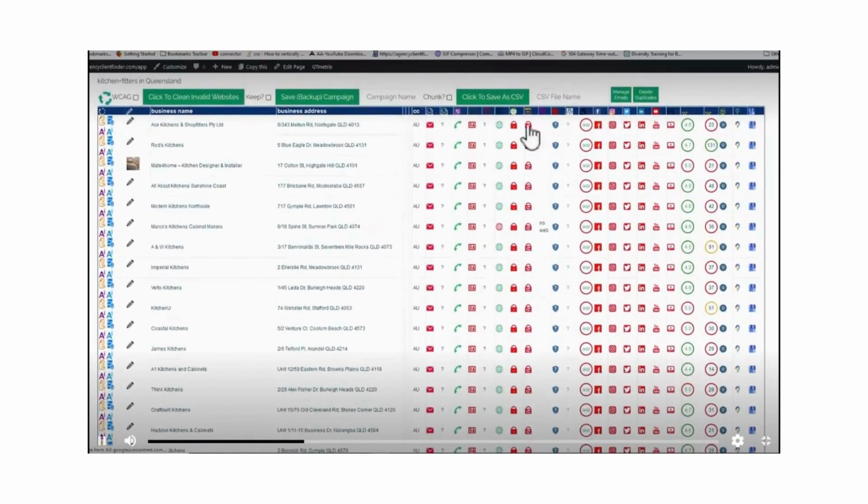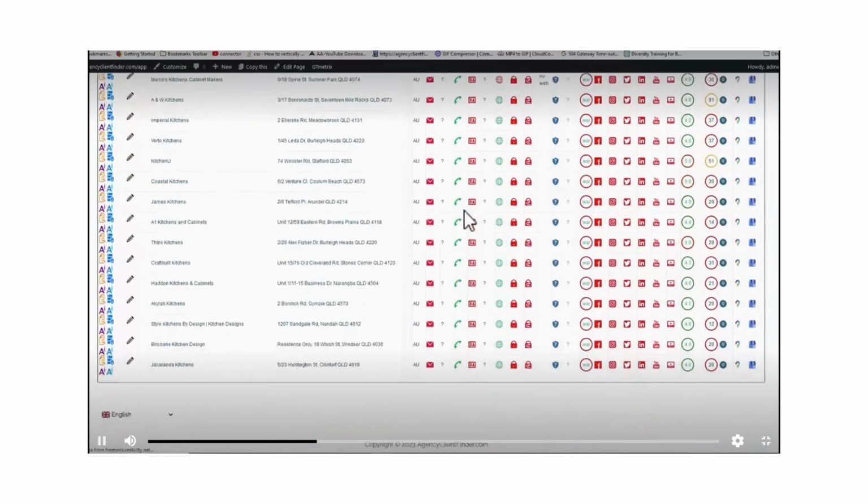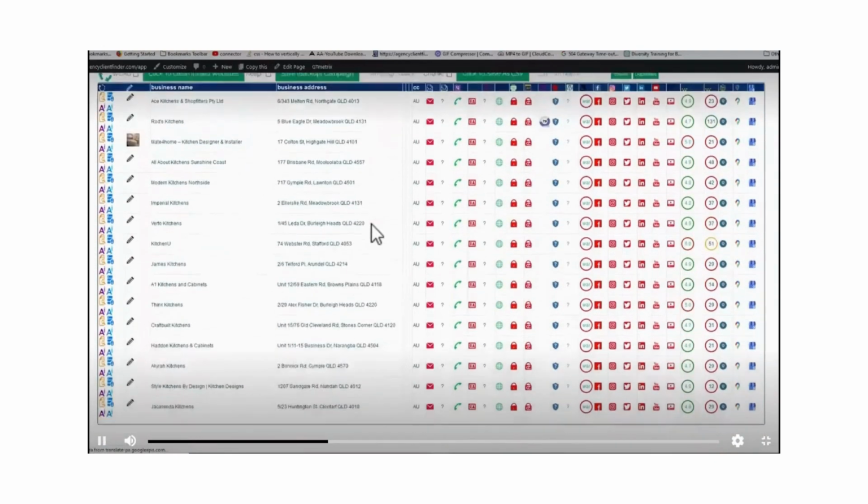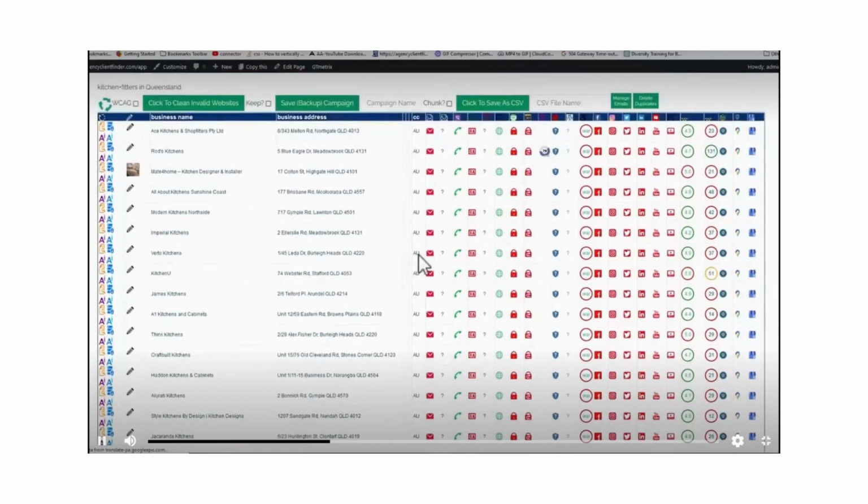Now at the moment it gives me basic information on the dashboard. I can see here that it's got telephones, it's got a website, but it's all color coded to show you what's going on, but we can find more information than the basics. The first thing I'm going to do is clean the invalid website. So everywhere that hasn't got a website, I can click here and it will just get rid of any sites that haven't got a website. Obviously it uses the website to find lots more information about it, so it's useful to get rid of those without websites. It's removed all those that have got non-contactable website.